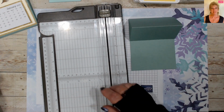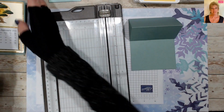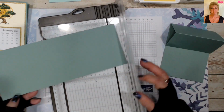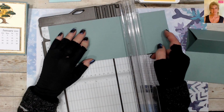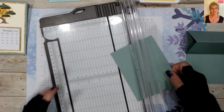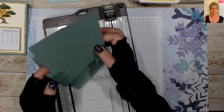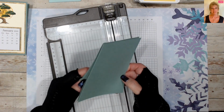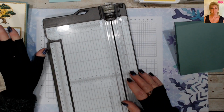Okay, so we've got our base. And then you need the piece that goes on the easel, right? So that'll be this other piece. And all we're going to do is cut that at 5.5. And then we decorate it. How simple, right? I think that's all we need the cutter for. Oh no, we're going to have to cut our DSP. So then this piece goes here. See what I'm saying? We're going to decorate this, and then when it folds down, it goes flat. Okay? So I'm going to go ahead and stick with this one.